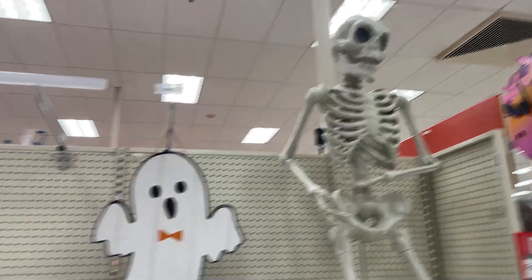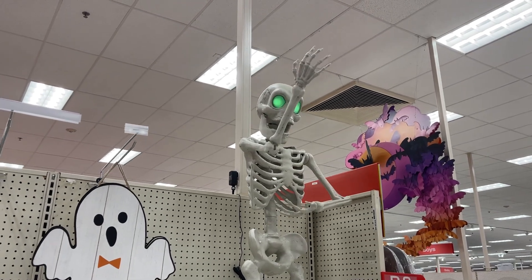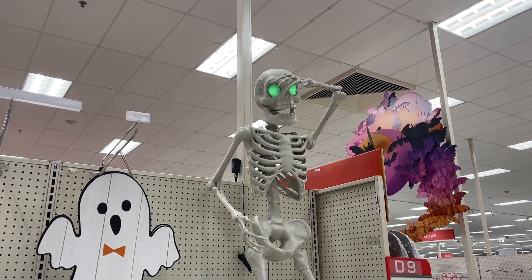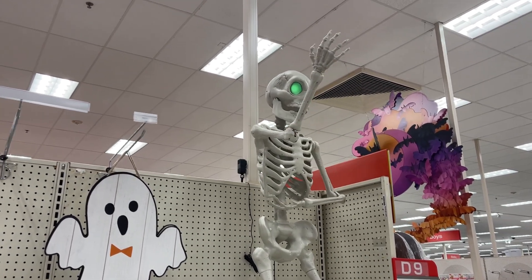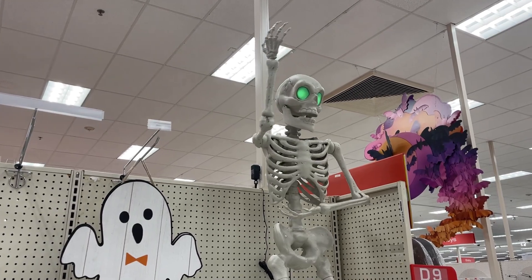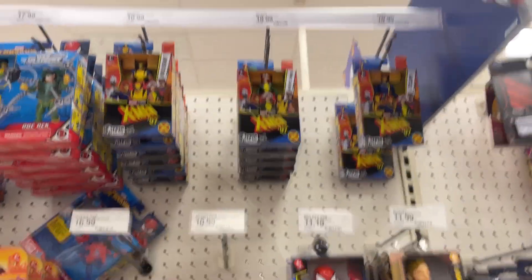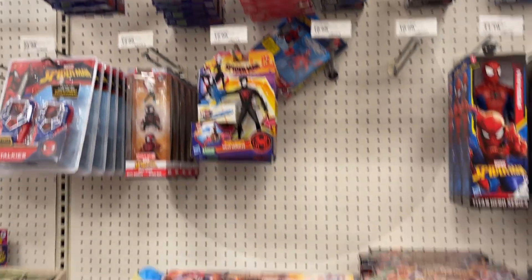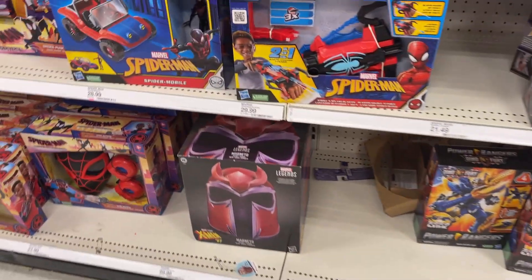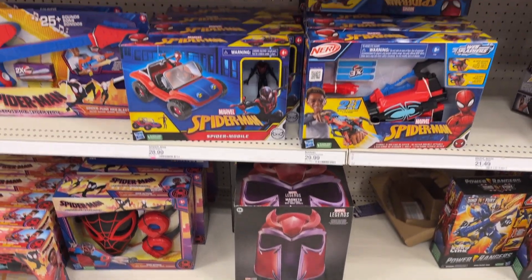Oh, that was kind of spooky. There he goes again. Don't be scared — I just want some candy. Where are you gonna put the candy though? Maybe some meat. Right back from the Halloween aisle. We got a little X-Men 97 going on there. Check out a little Magneto helmet, X-Men 97.